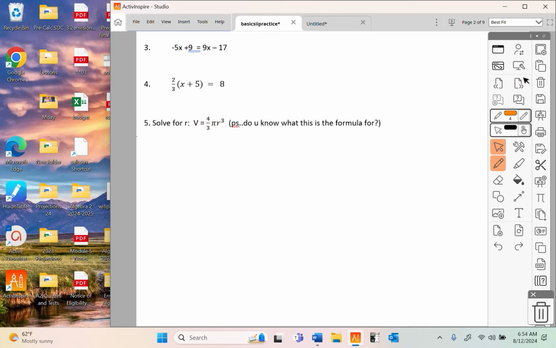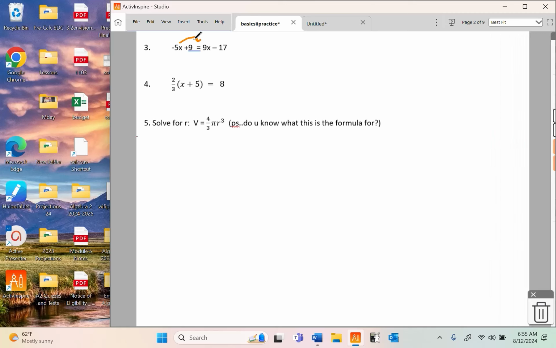Number 3 started getting pretty rough for some of my students. Some of y'all don't understand algebra, and this will be your third year. You had algebra 1, geometry's got algebra in it, heck, 8th grade math has algebra in it. I don't know what you're doing, but you're not doing algebra. You're here to learn algebra.